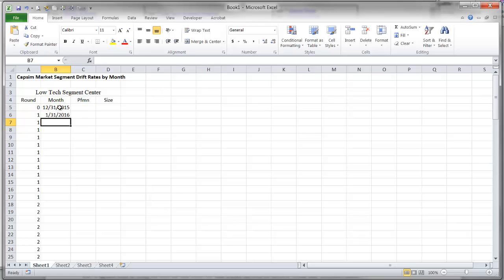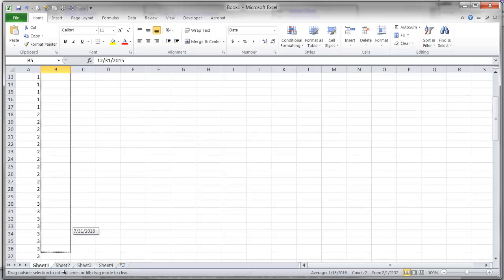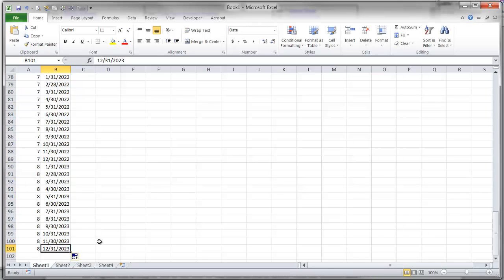Sometimes students, as you're running the multiple rounds, get confused as to what year it is. So there's a couple of ways to do this, but because I typed in the 2 different dates, I can see as I scroll down that it's automatically autofilling based on the pattern in these 2 cells. That's the autofill feature in Excel. I'm going to scroll all the way down to the end of year 8 and just use the autofill function, and it's 12/31/2023.